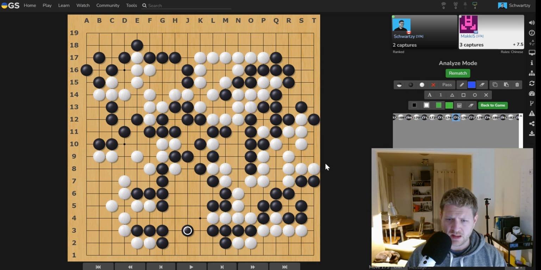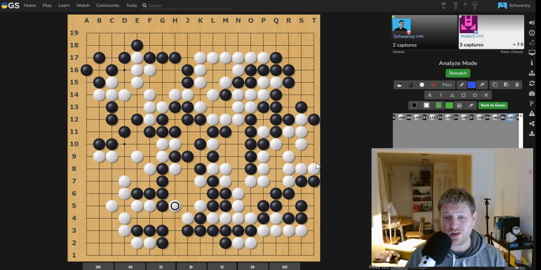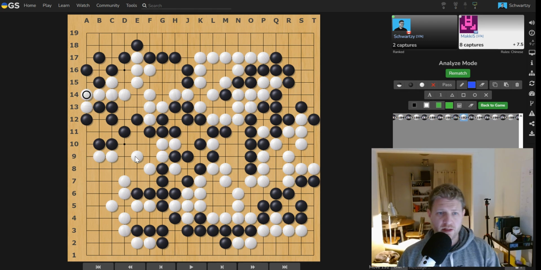Yeah. White did a good job of weaseling his way in here. Oh, and he gets a nice kill. This group of mine's dead. He snuck his way in, and I was just too vulnerable. I could have capped him off earlier by playing there, but then I only had one liberty here, and then this group would be under threat as well. So we sacrificed a couple stones up there. Not great. There we go. He took the kill. Good on you, White.